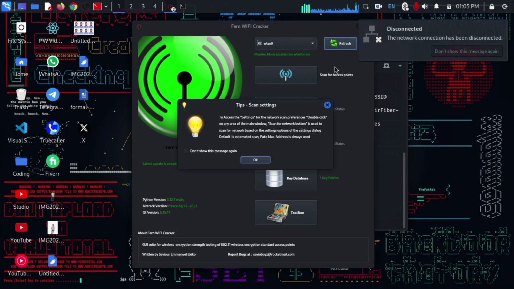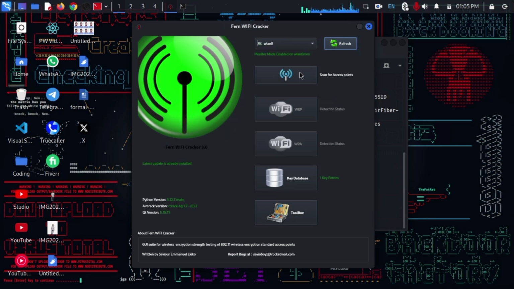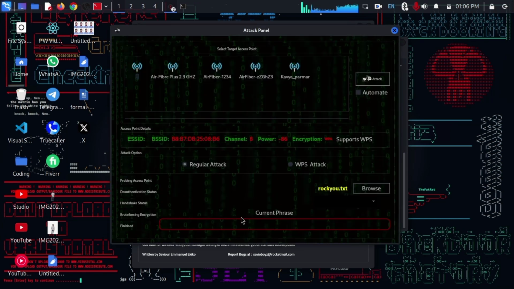After opening Fern Wi-Fi Cracker, you have wlan0, and you can see here monitor mode enabled on wlan0. Now scan for access points. You can see here 5 or 10 detected. So I am going to attack this Wi-Fi.